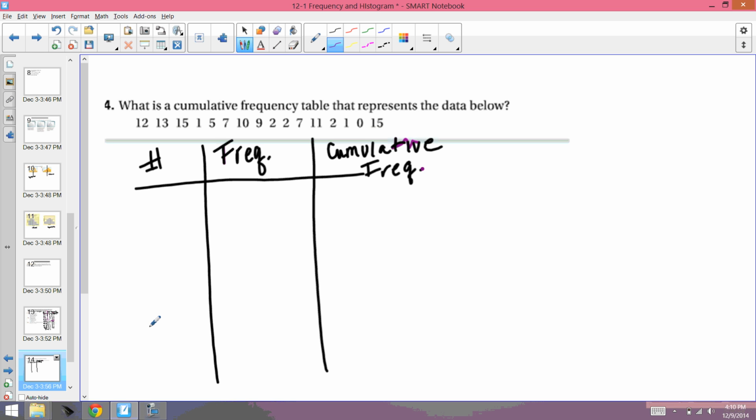So we are going from 0, and our max is 15. So I could choose to go by 4s, I could choose to go by 5, whatever makes sense. So I'm going to go from 0 to 4. So I went 0, 1, 2, 3, 4. So I'm going by 5. Then 5 to 9. Then 10 to 14. And then 15 to 19. So go ahead and finish the rest.